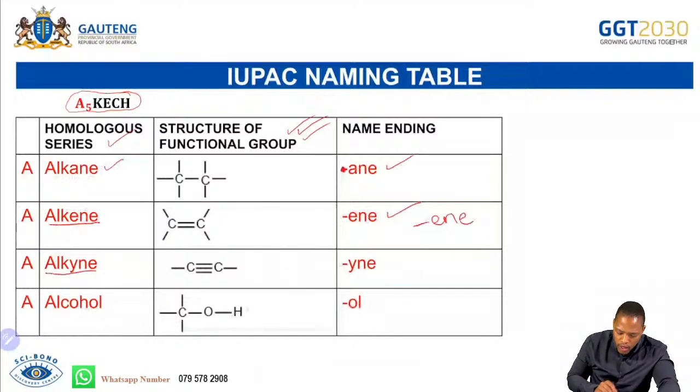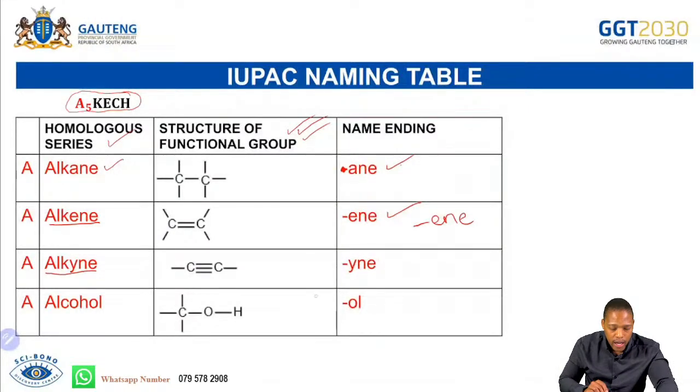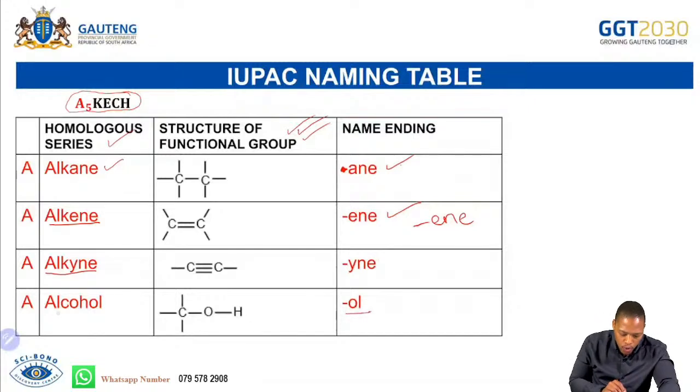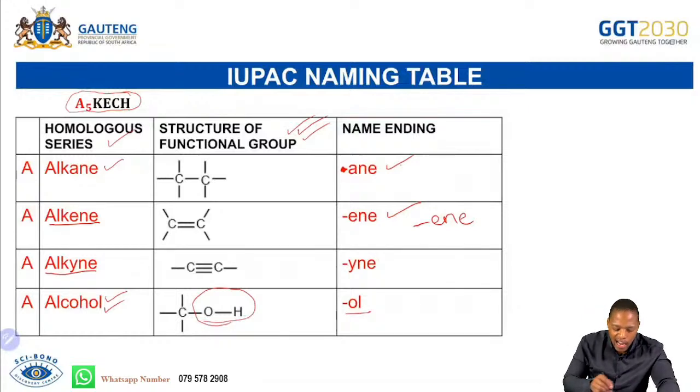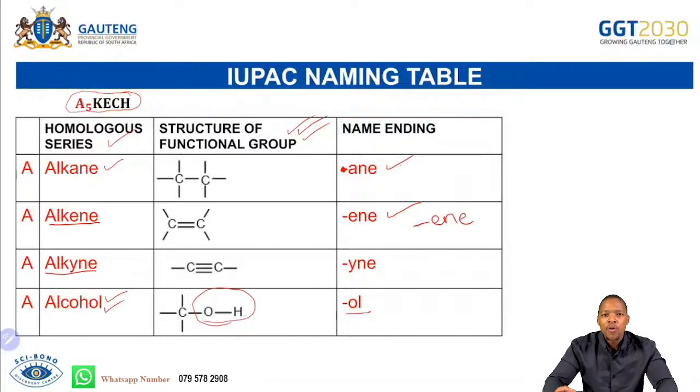So you know by looking. So it tells you that if I am giving the name, if I see the name ol, I know the homologous series is alcohol. If I am given the structure, if I see the structure OH, then I know the homologous series is alcohol. This table is extremely important. I cannot stress enough how important this table is for you to be able to answer questions on question 2, paper 2, grade 12. For you to be able to pass question 2, paper 2. All the answers are just right here in this table. All the answers, or at least 90% of the answers or questions that are going to be asked on question 2, they are just here in this table.